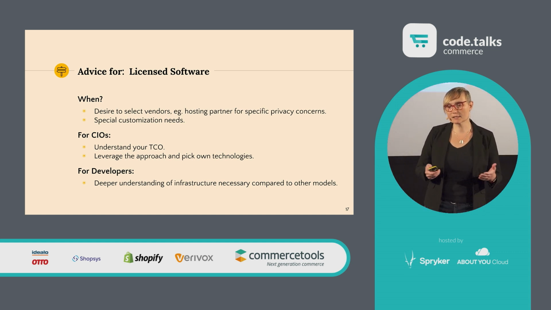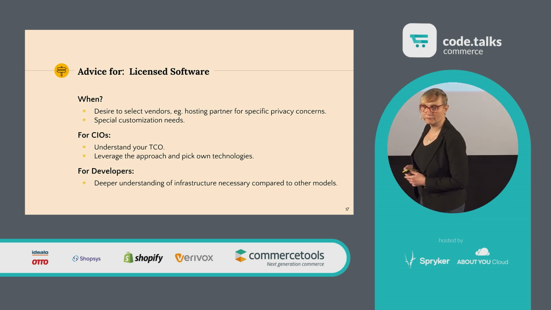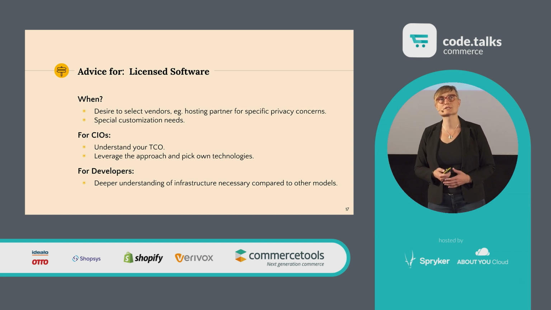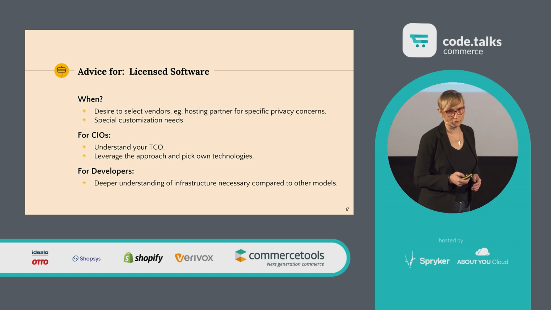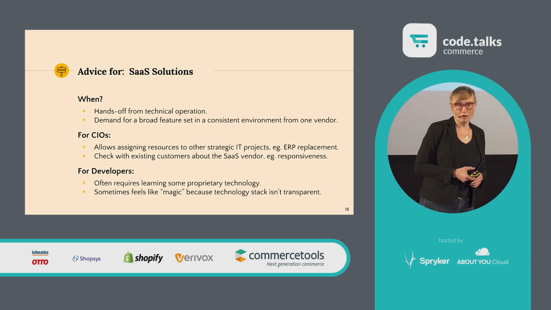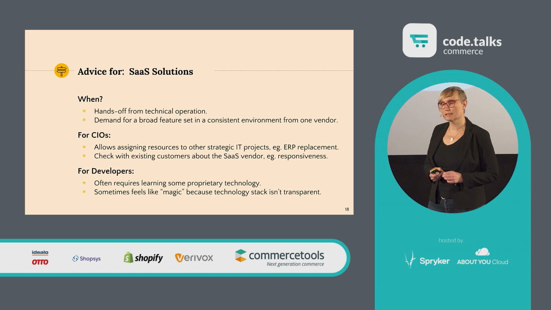And the other thing, what I said already, if you choose the approach, leverage it, also the freedom you have with that one. For developers, it's because infrastructure is not a given, it will be always necessary to have someone with a certain good understanding of infrastructure in the team, and also should be good for a developer to have some understanding of that. For the SaaS solution, clearly the number one point is, for me, it's hands off from the technical operation.